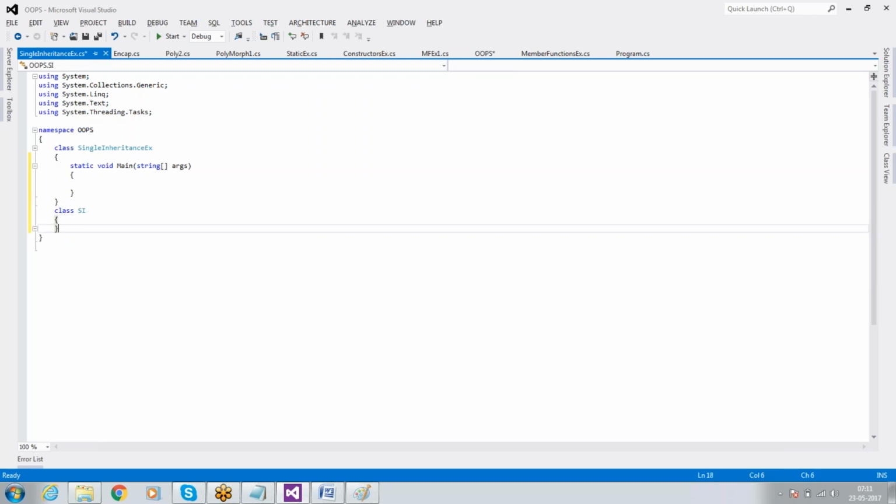I will take a class name as SI. I would like to declare a few properties here. Public string EMP ID, EMP name, department. Then a method, get EMP details.